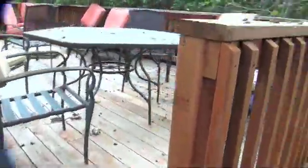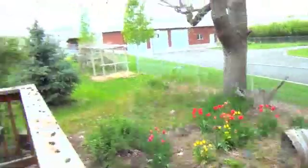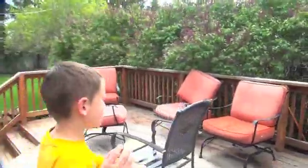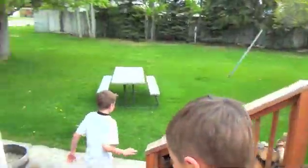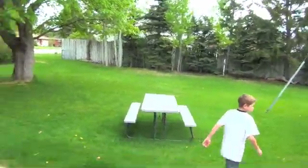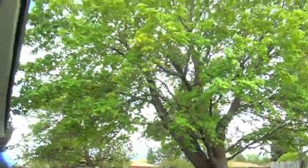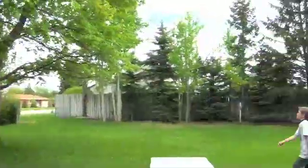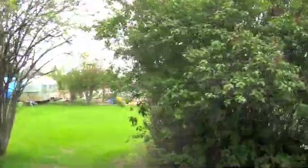This is our back porch. I'm trying to talk my husband into getting a hot tub to go right there because my fibromyalgia is so bad. All of our lovely furniture has been through the ringer over the weather. And this is our side yard. It's a giant gorgeous tree. We have all of these trees. And then this is even more of our yard.